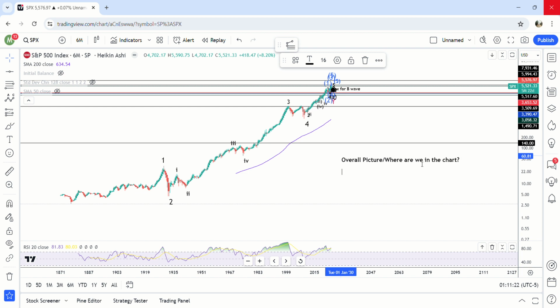The reason this is the first step of the way I trade is because it's the most important, in my opinion. You need to know where you're at in the chart. If you don't, how are you going to sell at the best spot? How are you going to avoid getting out at the worst spot? How are you going to save yourself money? How are you going to make yourself more money?